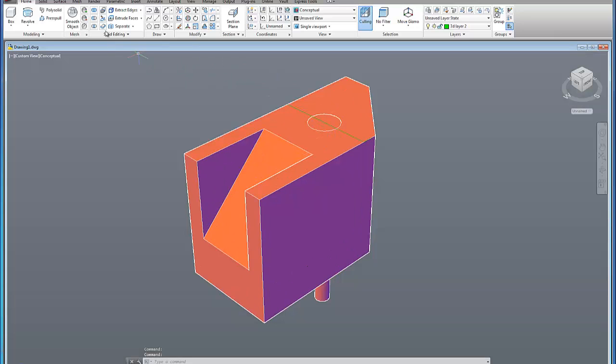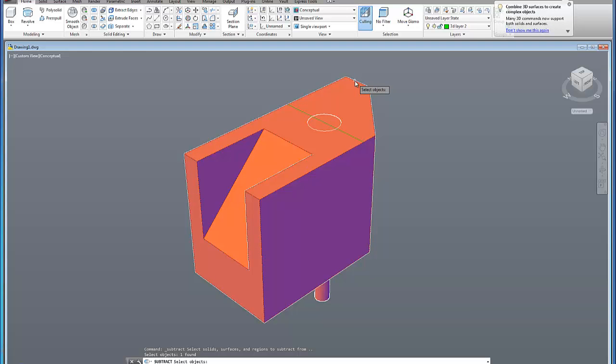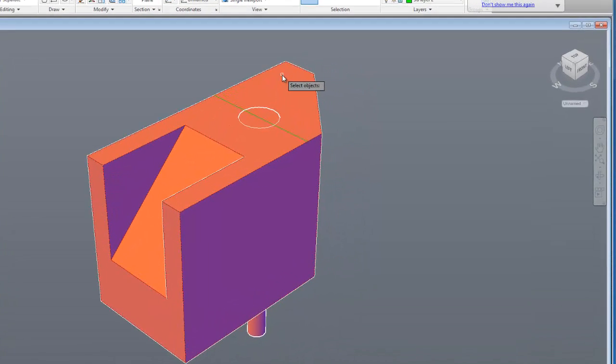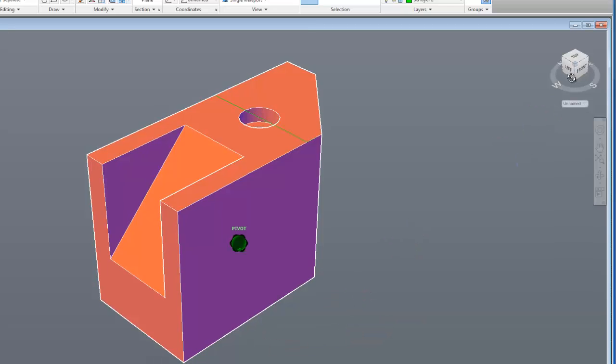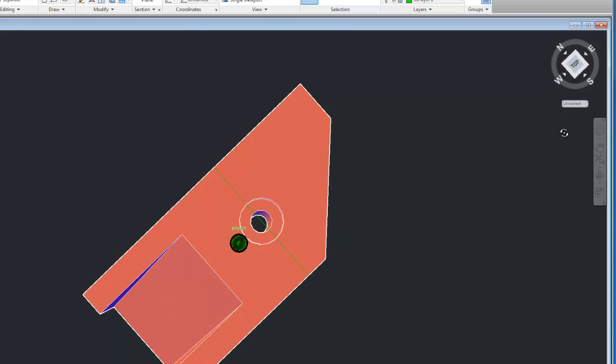Alright, again, a subtraction command. So we're going to pick solid subtract, pick our keeping object, which is the original shape, right mouse click, and this time I'm going to go ahead and pick the part that I can see down here at the bottom. I'm not going to try to pick it in a location that I might pick one of 3 lines. I'll make sure that I pick the easy one, which is down here. And right mouse click, and as you can see, we subtracted it out and we now have a hole through the object.